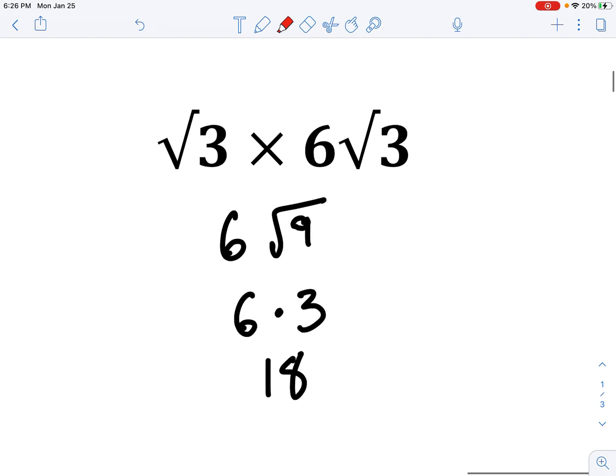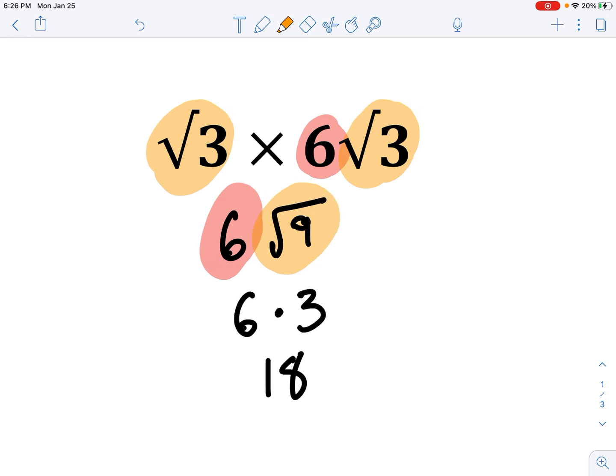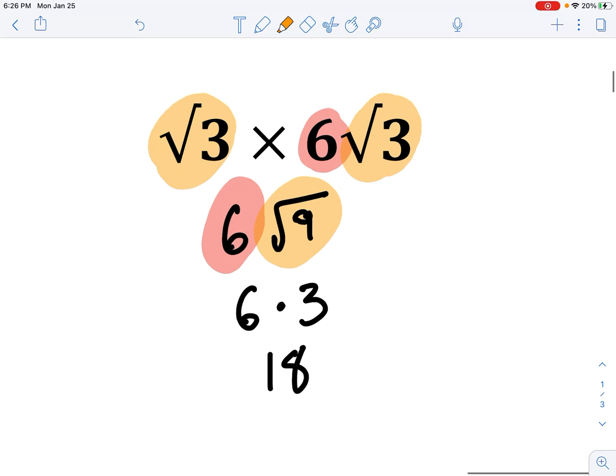Last one here. All of these things are being multiplied, and just so we're aware, that's 6 times the square root of 3. Those things are being multiplied too. Since I can't really multiply this 6 with anything under a root because it's outside of a root, it's just going to have to be put down on my next step. Now those 2 root 3's can be multiplied because they're both under a square root. So I multiplied them and I got the square root of 9. The square root of 9 is just 3, so as you can see on my next step, I did 6 times 3, and I got 18.